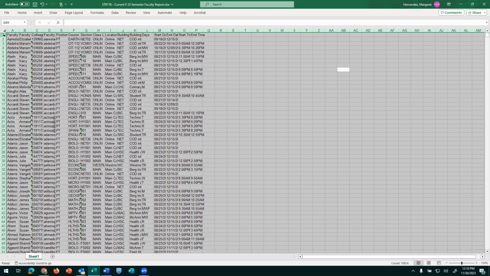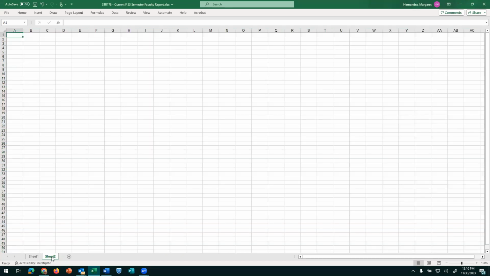So we're going to go through now, and we are going to add a second sheet down here at the bottom, and we're going to call this, for example, ELA teachers. You can do a third one and you can add speech. You can do a fourth one and you can add English, so that's what you do.